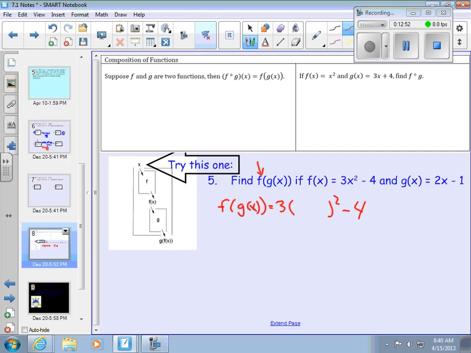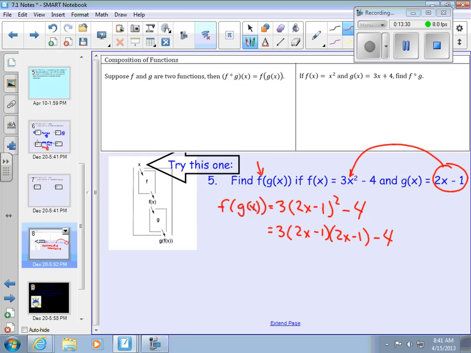So our other function g, 2x minus 1, that's going in place of this x. So in our parentheses, we're going to write 2x minus 1. Now we want to simplify that to get the result. If you look here, we have these parentheses. We got 3 times it. We're multiplying it by 3. We also have it to the power of 2. Order of operations says we should do exponent first. So first we want to simplify that exponent. If we have it squared, it means we got 2 of them.